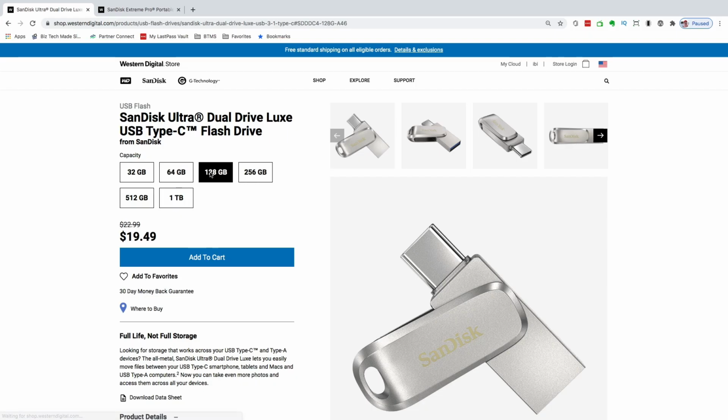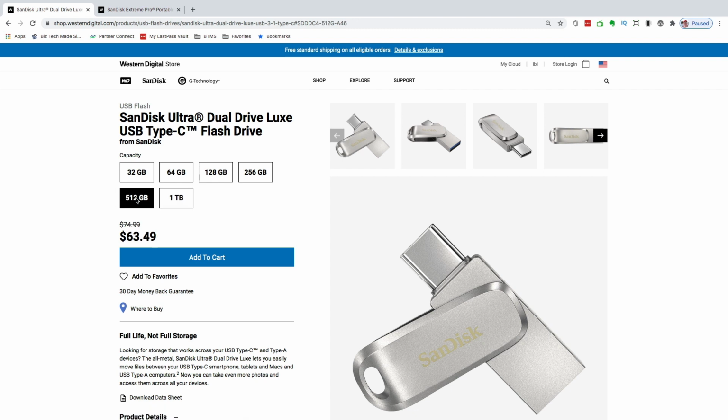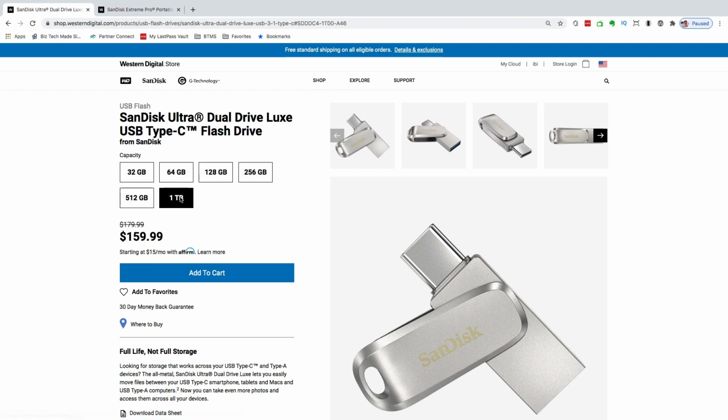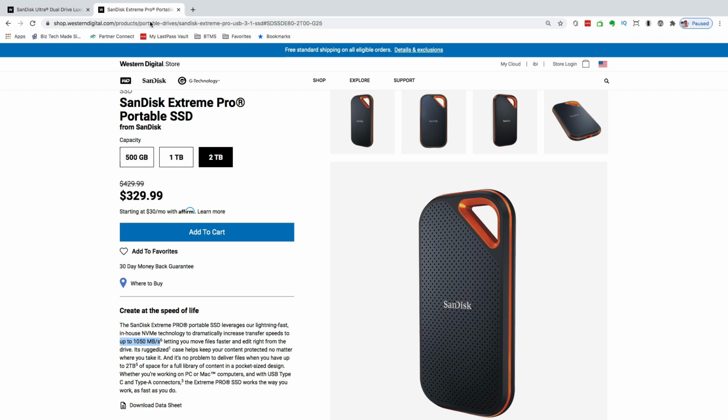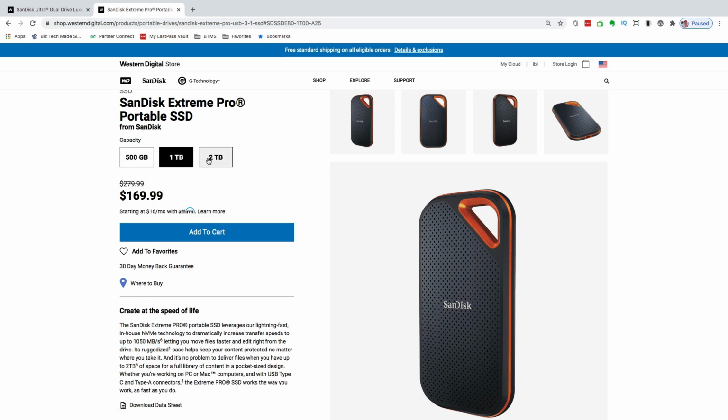SanDisk is my pick when it comes to external storage that you can connect to your computer or mobile device and put back in your backpack, something that's portable. We offer two items. One is the UltraLux thumb drive, which is a USB Type-C drive. It's about 185 bucks and it'll get you a terabyte. But if you need something faster, or if you need more than a terabyte of storage, up to 2, then I recommend the Portable Extreme SSD. These are really good for video editing, photo editing, and some other solutions. They're just all good all-around solutions.